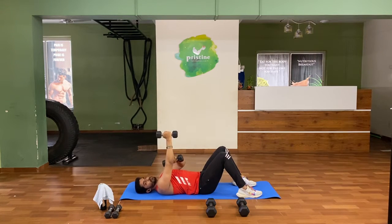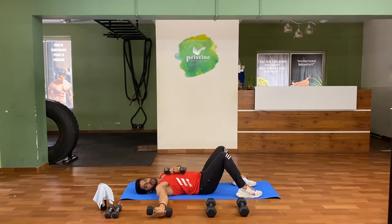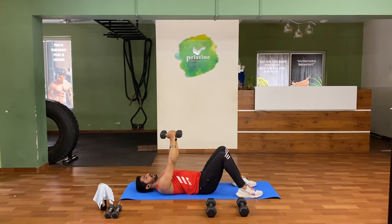Make sure your elbow is slightly bent, slightly bent. Do not keep your elbow straight. Okay, it should be slightly bent. Position, and let's begin. 1, 2, 3, 4, breathe out, breathe in, 5.